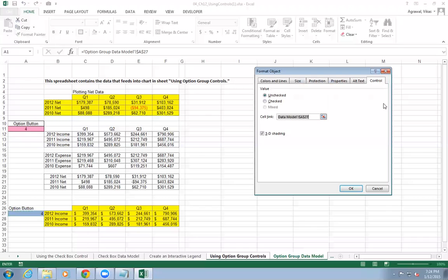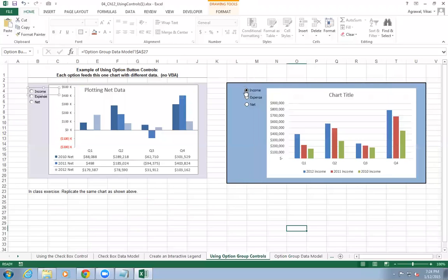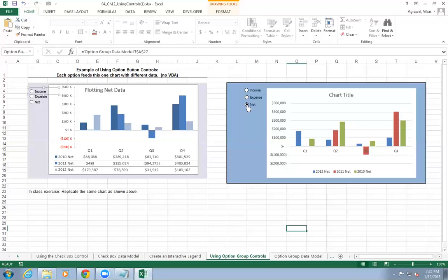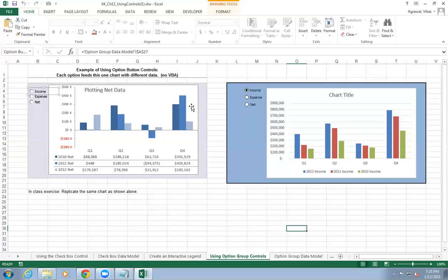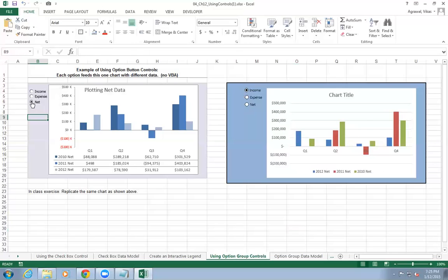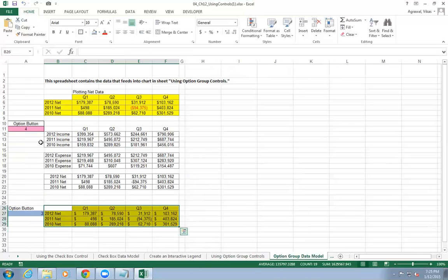Now you can see that this is income, this is expense, this is net, right? This will not work because it only works for 1, 2, and 3, but we are not putting 1, 2, and 3. We don't have that there, because these values are linked to this cell, not to this one. That's why that first chart will not work anymore. That makes sense, right? Any questions?